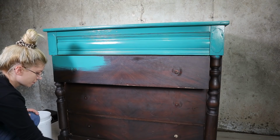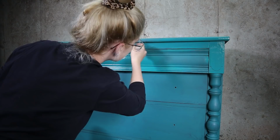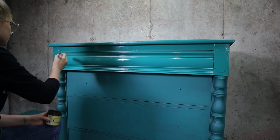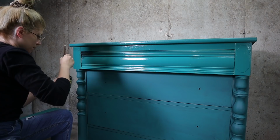I added one coat and let that dry. For the second coat, we're going to do some blending. For this, we will work in sections. I painted the top part with the second coat and immediately went to my other color, Coffee Bean, only adding it to the corners where I want to blend.